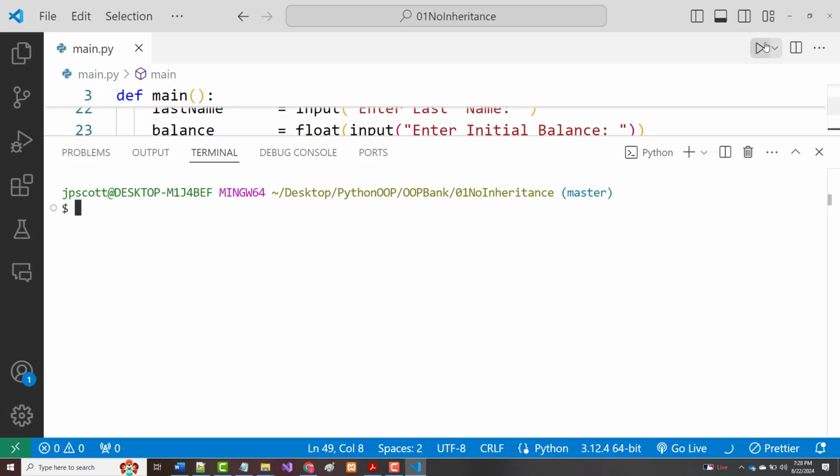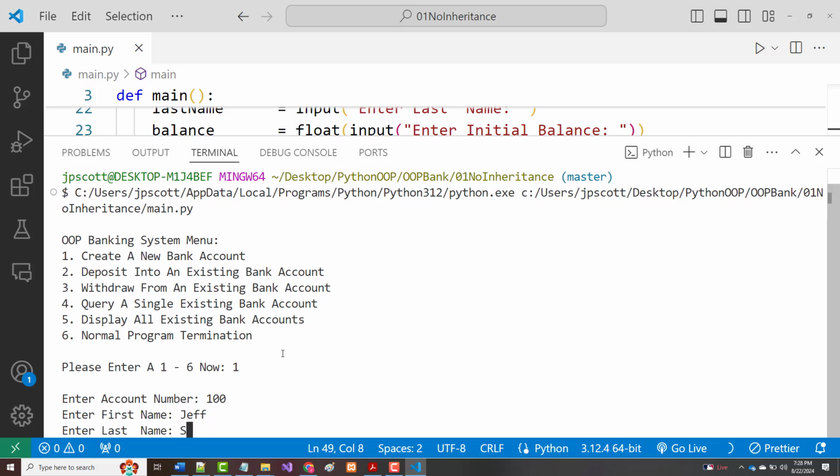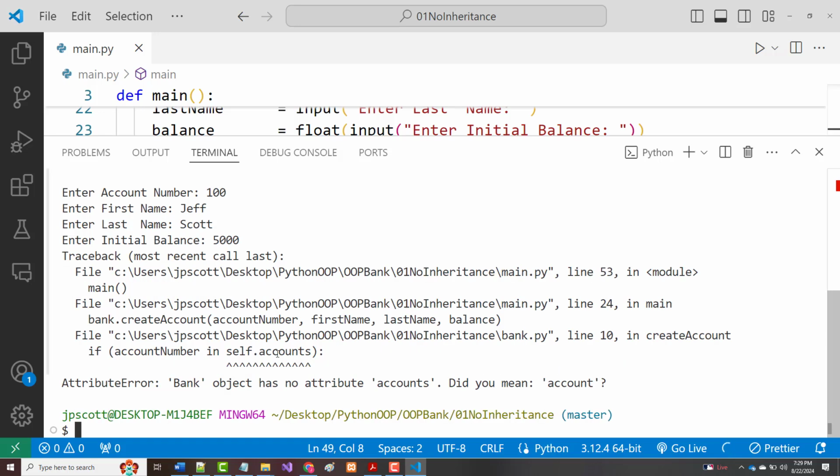There's not a lot in here of validation that was done. So 100, Jeff, Scott, $5,000. Still getting here, son of a gun. So let's see, what is that? That's in bank. And it's in line 10.